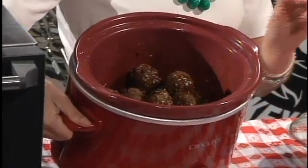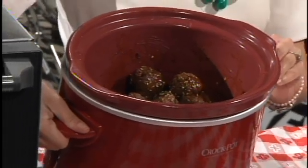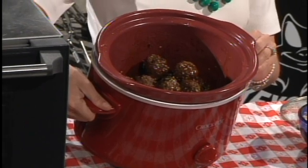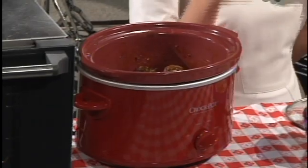I think a lot of people go for the tangy barbecue taste, but this has a nice garlic, sweet, tangy, slightly spicy flavor, and then we just finished it with a little bit of our Asian spice that's got some sesame seeds and a little chili flake. Awesome. I'm going to pull one of these out to show our viewers while you explain the next thing. So what are we going to be making next?